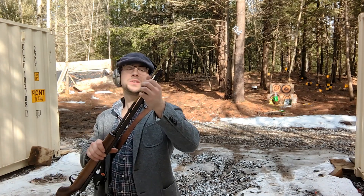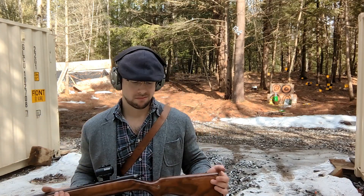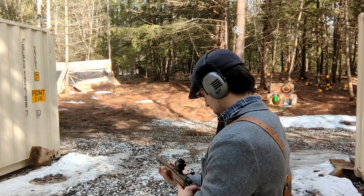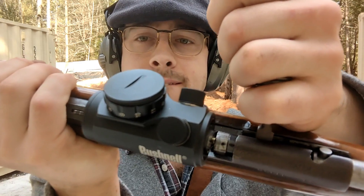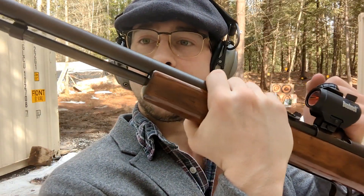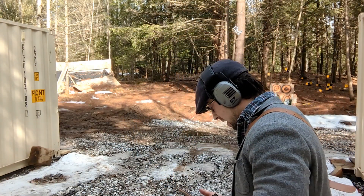I don't think Cooey is around anymore, unfortunately. Good quality gun, but I guess it just doesn't compare to Mossberg and all those names. It's a good gun though — they've been around for a while. I'm sure a lot of people's grandfathers in Canada owned one of these. The rod has a little gray dingly-dangle thing on it — when you look inside, it helps push the bullet up. It slides down with the whole tube mechanism.